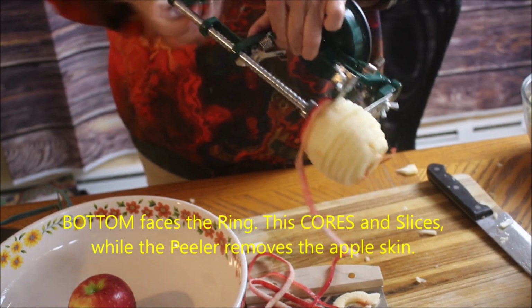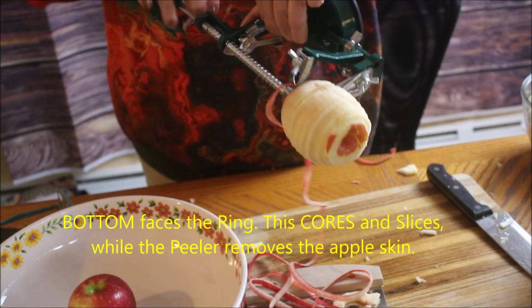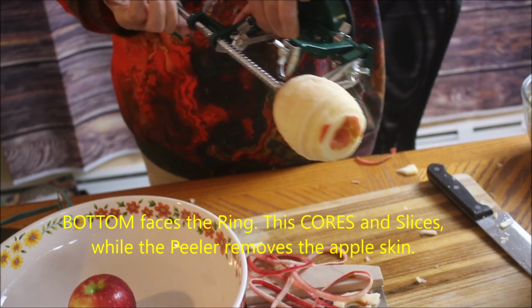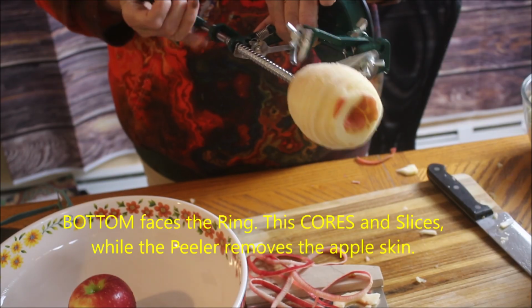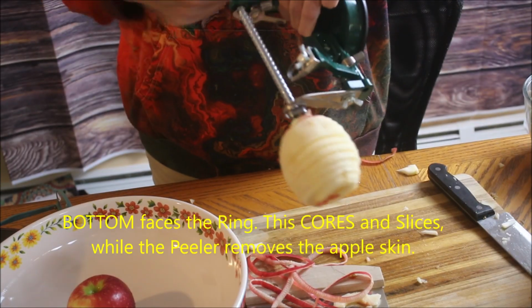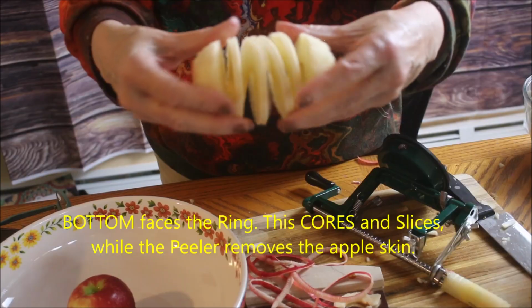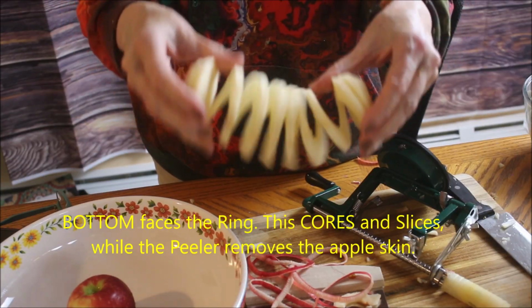If you're doing this on the table, it's a lot easier, but I want to show you what it's actually doing. Again, medium to large apples. It doesn't work on really small apples. Okay. And you're going to pull it off, and there's your apple. Isn't that neat? I love that.